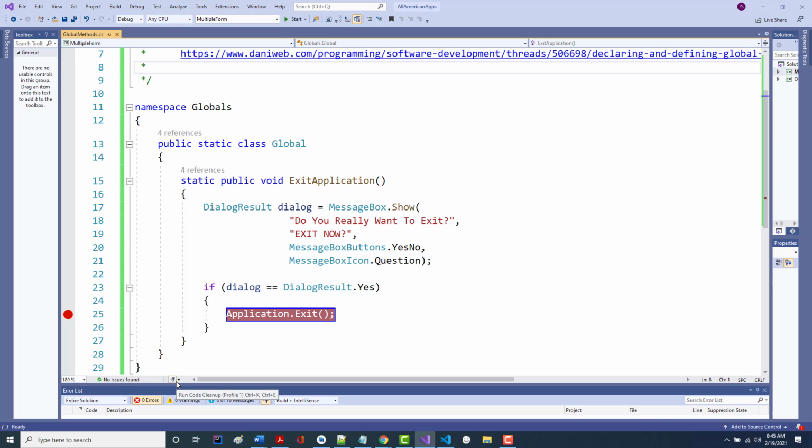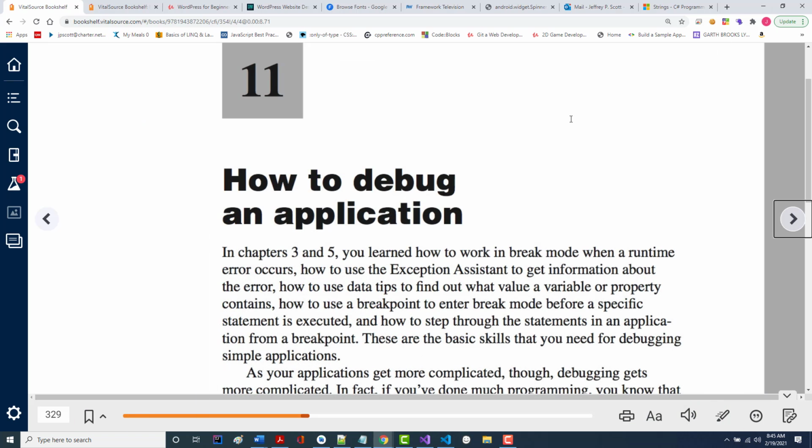Now there's 3 different modes that you can be in for a program. Right now I'm in design mode. All right, I'm not running the program. Once you run the program, you're in run mode. But if it comes to a breakpoint and it stops, then you're in break mode. That's really the 3 different modes. Now I set a breakpoint, I click on it again, and that disables it or removes it, I guess.